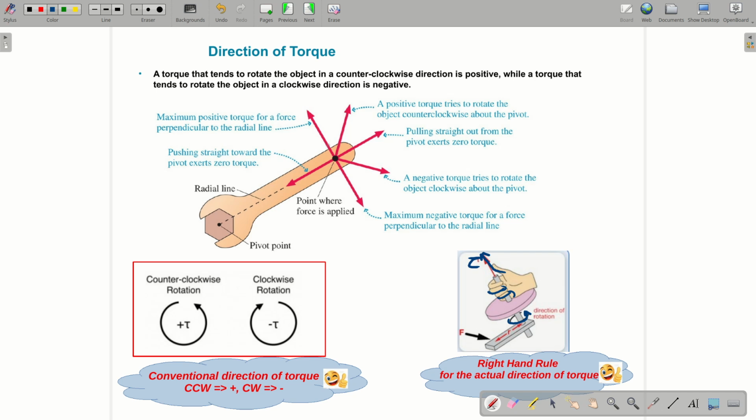This figure here from the book is nicely explaining the forces applied to the same point at different positions, different directions, and how they would cause the torque. The first one here, for example, zero torque is pushing towards the pivot point. No rotation will be caused by that force. This one would have the maximum torque because it's applied perpendicular to the distance r. Let us show the distance r here. For clarity, it's kind of obvious. This would be the r distance.